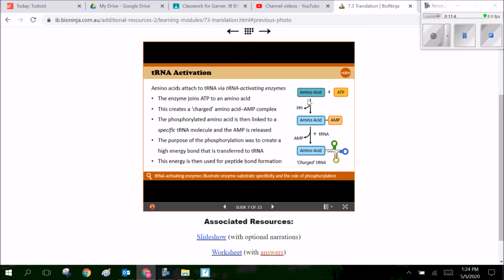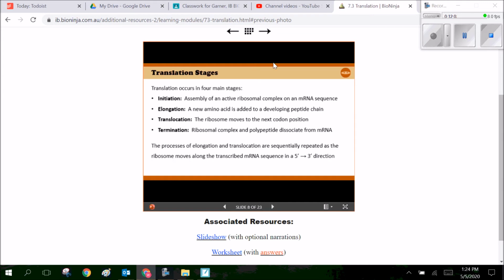IB style thing. Basically, the amino acid has an ATP added to it, and that phosphorylates it. So we end up having amino acid connected to what we call AMP, adenosine monophosphate, which basically means we got rid of 2 phosphate groups. So when that attaches, it goes ahead and attaches onto the tRNA, and it's ready to go. It's ready to be carried over to the building site. But again, it's a lot.